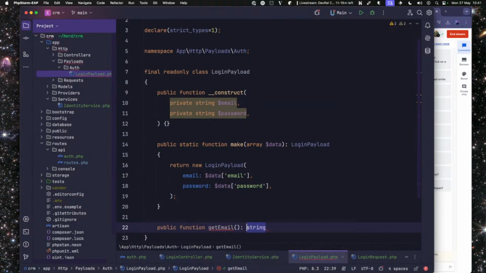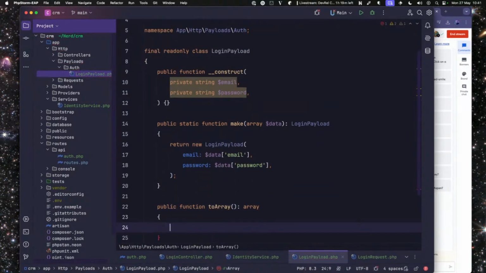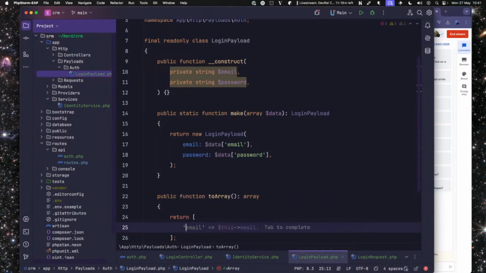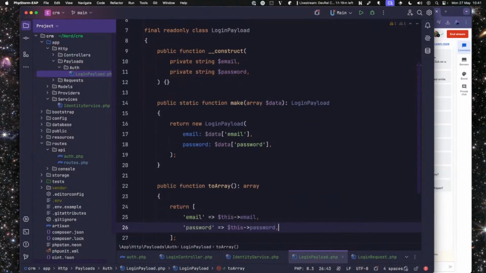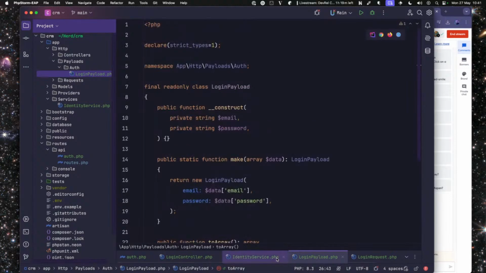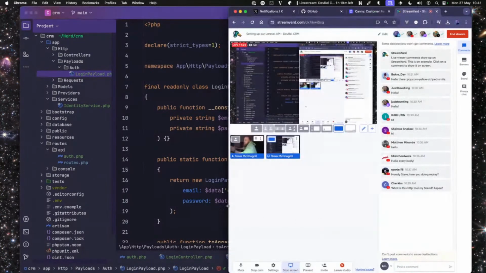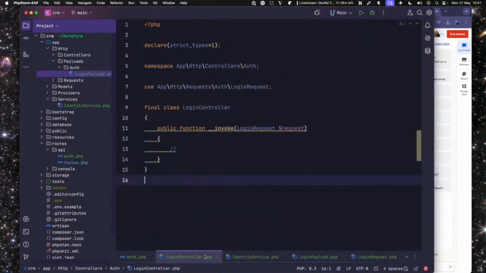Finally, we want to be able to say to array, where we return the array like so. Now that seems almost pointless. However, for the way that I like to do things, it makes sense.